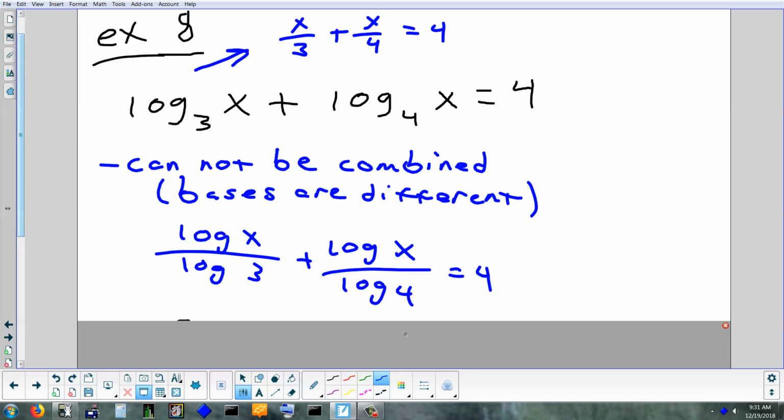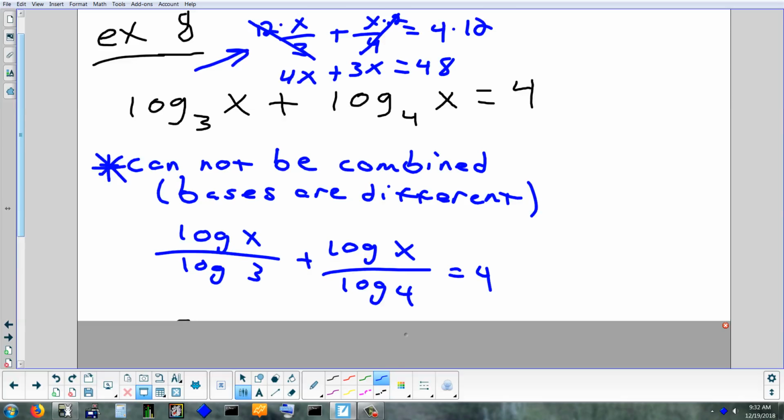Right? Because if you multiply this by 12, 12, and 12, now you would have 4x. Now you would have 3x, because 12 divided by 4 is 3. Equals 48. And now you just have a simple equation with like terms, and then divide by 7. And there's your answer. That's how easy this one would be. You just multiply by a number to get rid of your fractions, combine like terms, and divide, and you'd be done. Okay, I'm not going to go through it, but I just want you to recognize that.